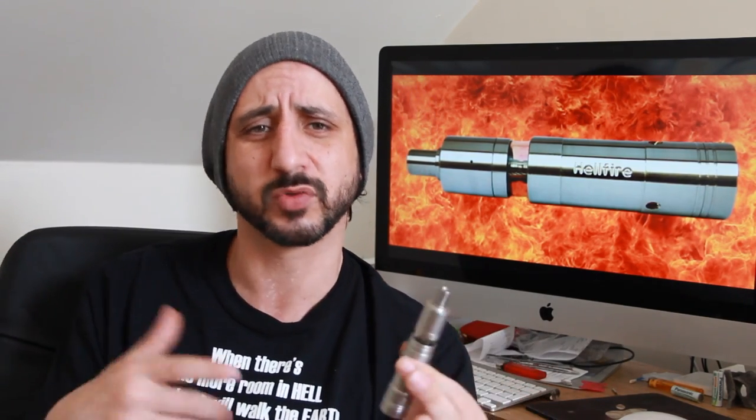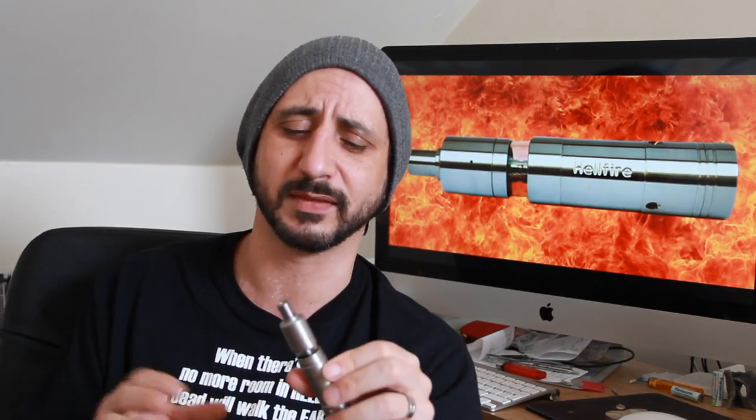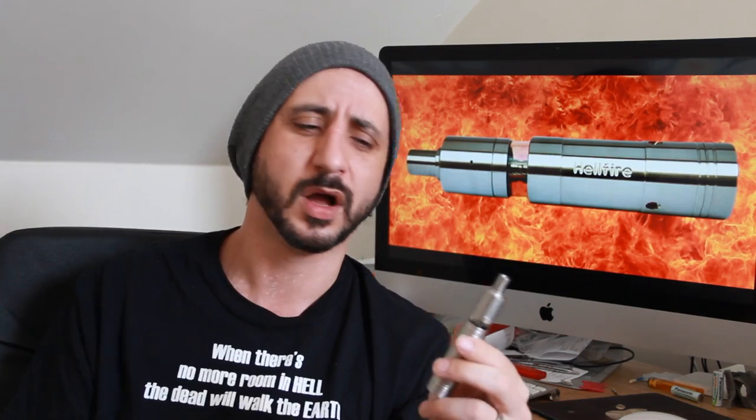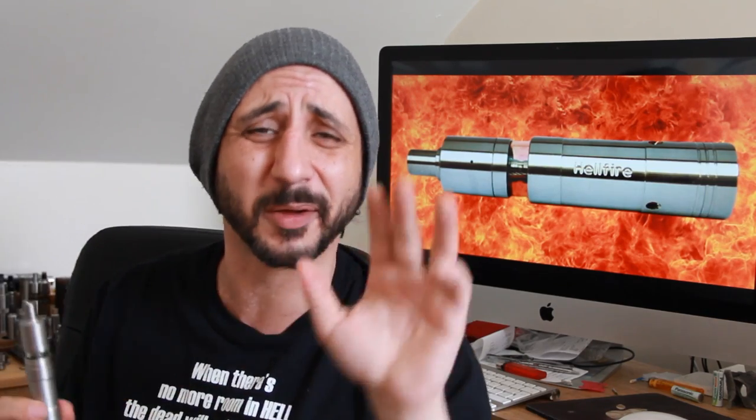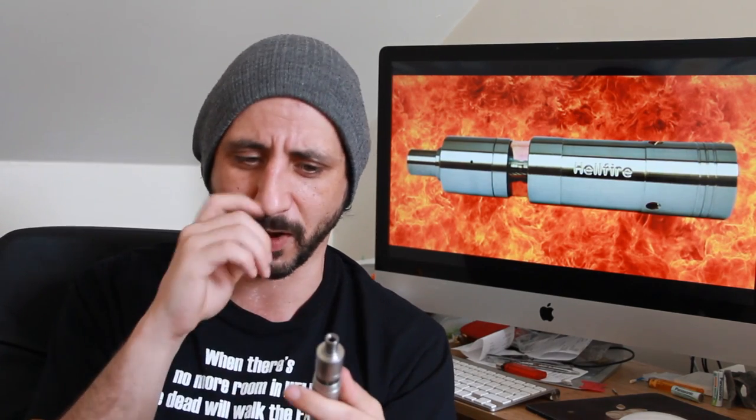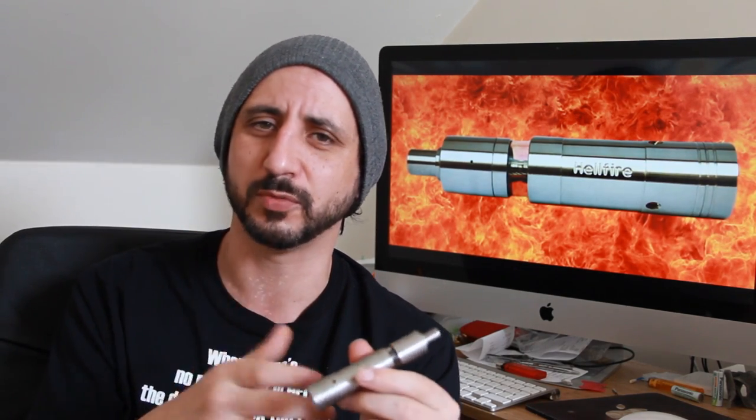Before I go into my main thoughts, let's go down to the table — I'll show you it up close, I'll show you under the top cap. I do have a U-wick in this at the moment with a micro coil coming out at 1 ohm. I'm not going to be re-wicking it on camera because it's perfect as it is. But I'll show you the deck under the top cap, the actual tube, the switch, and then come back and give it a good vaping.